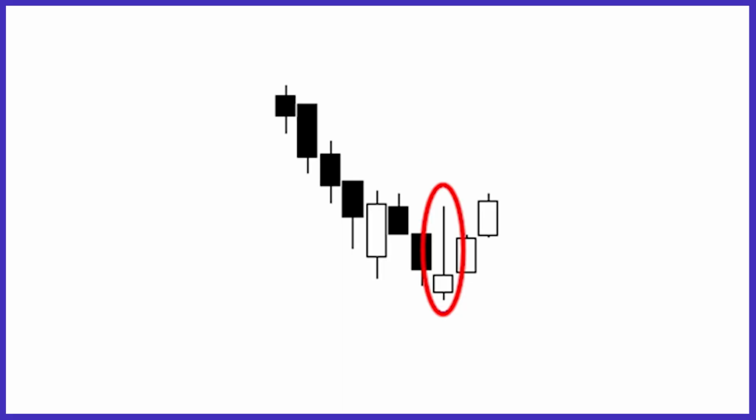Inverse hammer. A similarly bullish pattern is the inverted hammer, the only difference being that the upper wick is long while the lower wick is short. It indicates a buying pressure followed by a selling pressure that was not strong enough to drive the market's price down. The inverse hammer suggests that buyers will soon have control of the market.